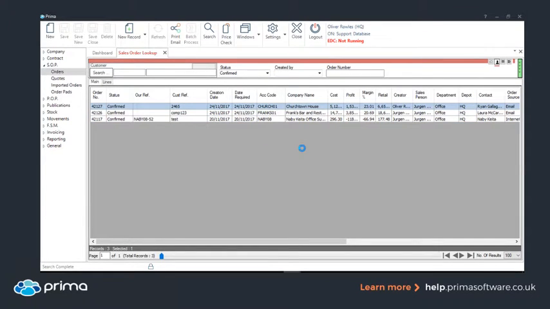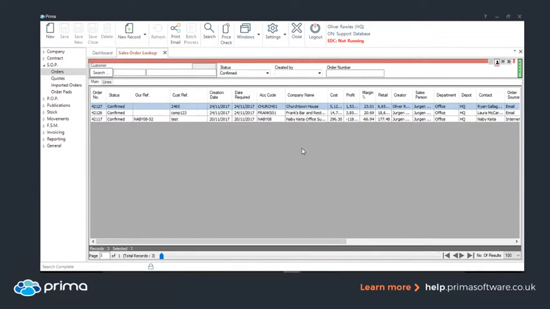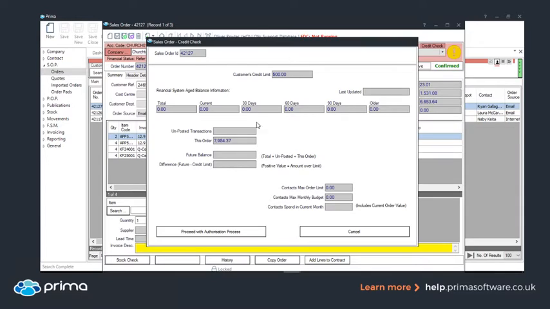So if I just go into that first example, this is then when the credit user will then basically decide whether to authorise it or not. So they can open the order, and then within here you've got the credit hold option. So as an example, they're okay to proceed with it, happy to authorise it. It's just a case of unticking credit hold, saving changes, hit authorise, and then away you go. So it'll tell you then the credit check information again, proceed with authorisation process, and that'll then push your order through the system.